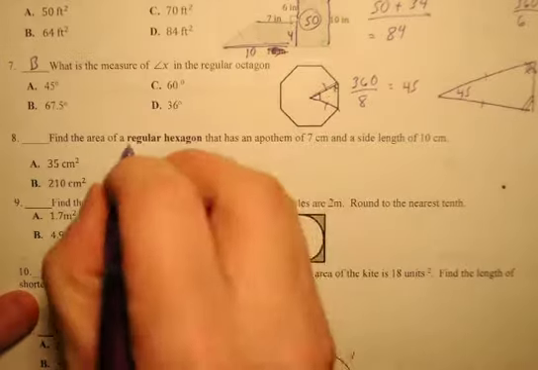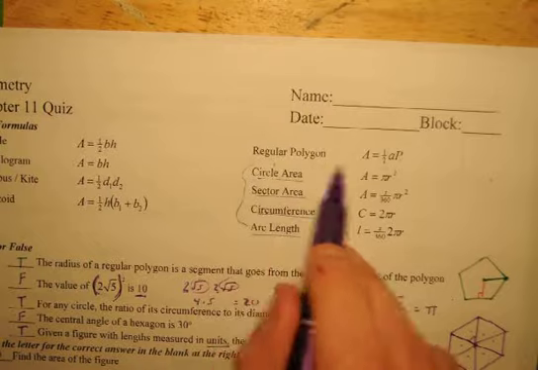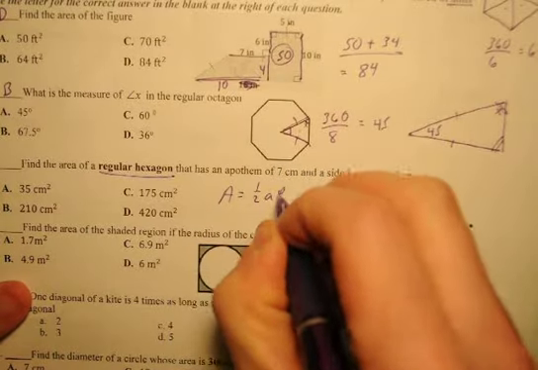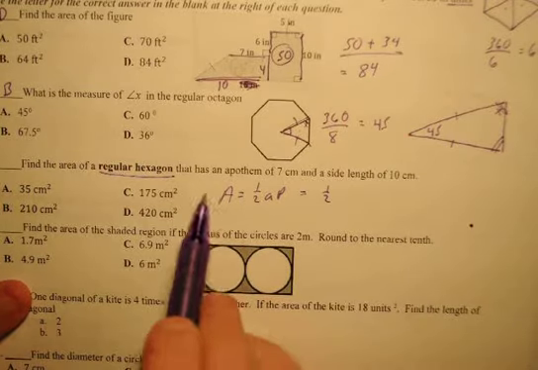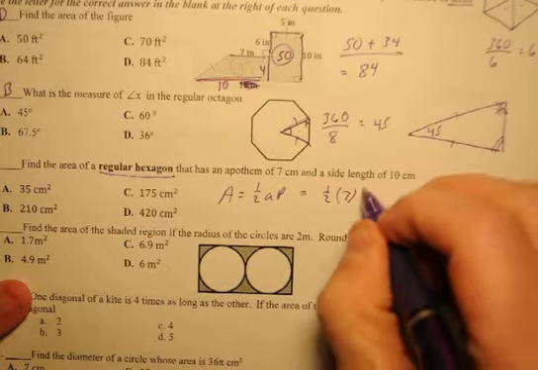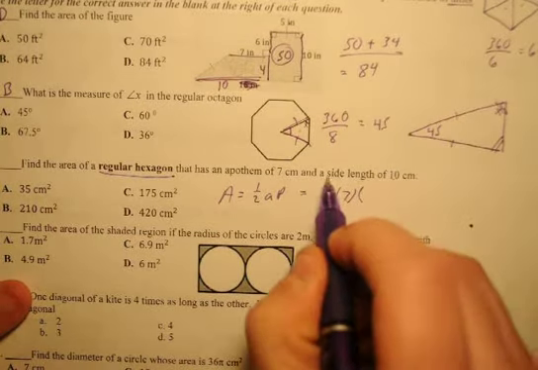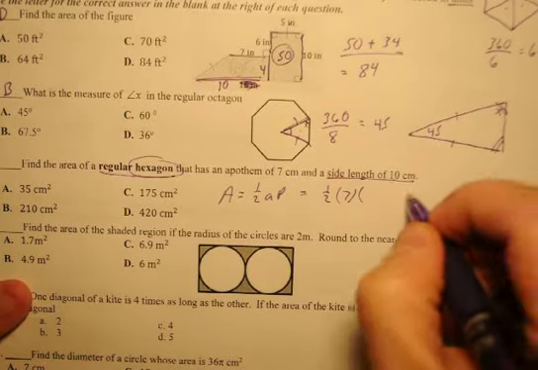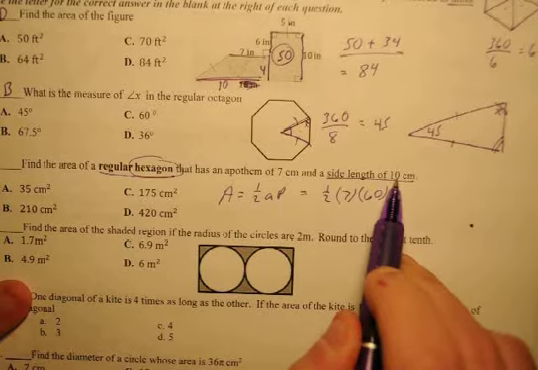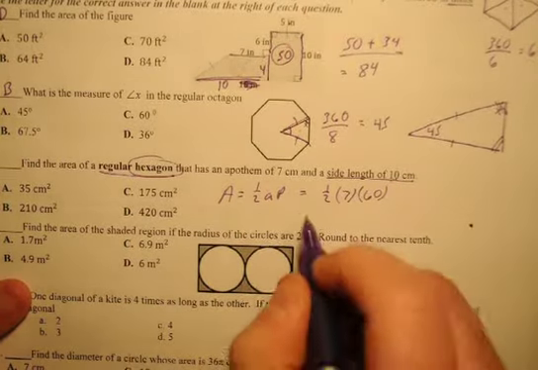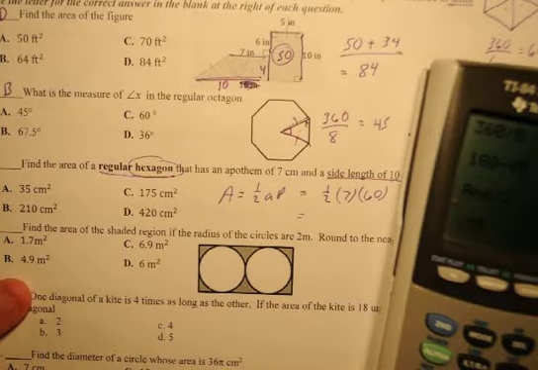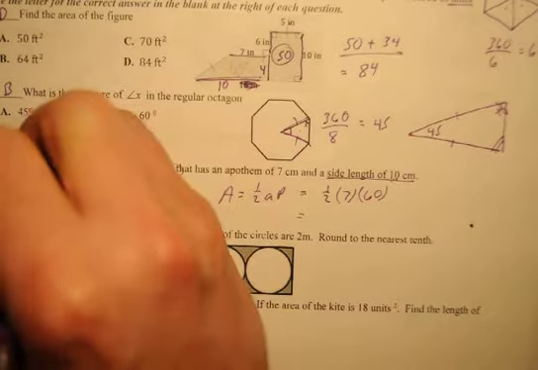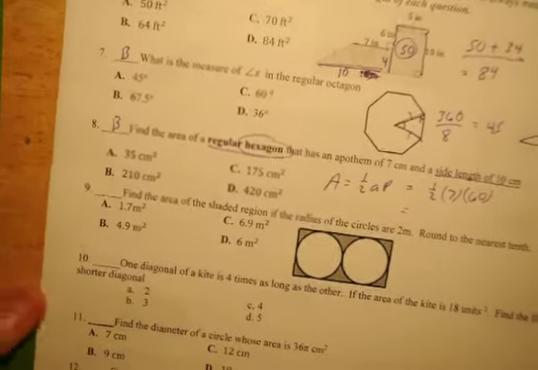Okay next, find the area of a regular hexagon. Now stop right there. Regular hexagon, we can go up here and the regular polygon area is one half apothem times perimeter. So area is one half apothem times perimeter. Let's fill it in. The apothem is 7, easy enough, and the side length is 10. Now how many sides does a hexagon have? It's got six. So the perimeter would be 6 times 10. If one side is 10, there's six of them, so the perimeter is 60. Now you plug that into your calculator and figure it out. 210. There we go, I'm going to put B as the answer for that one.